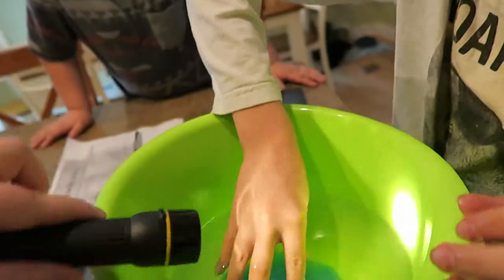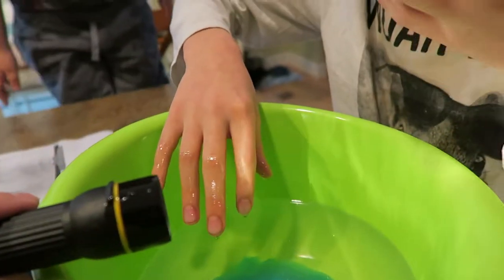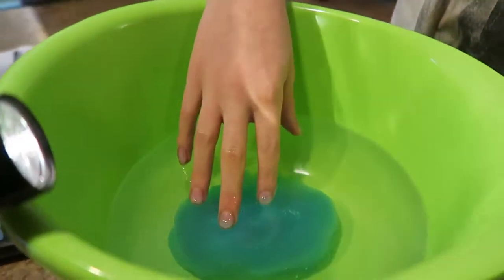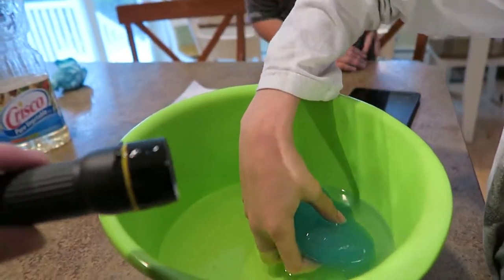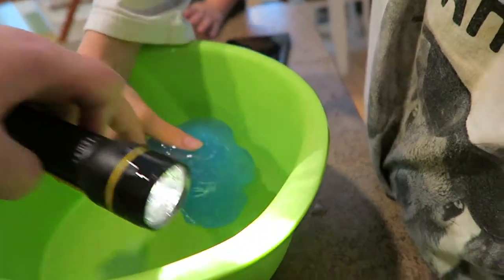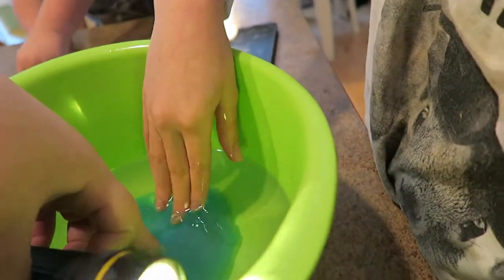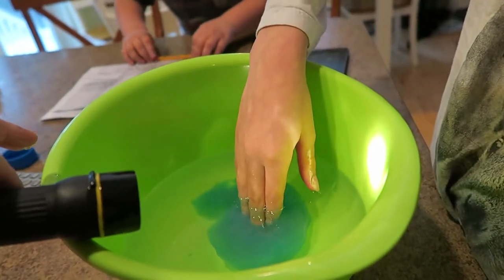That's pretty cool, huh? Put it in here for longer, see if it has another side effect. Don't. It's just vegetable oil. He's like, what does it smell like? What does it feel like? Oh, it still feels solid. This one's kind of squishy. It's gooey. I'm gonna put the light through it again.